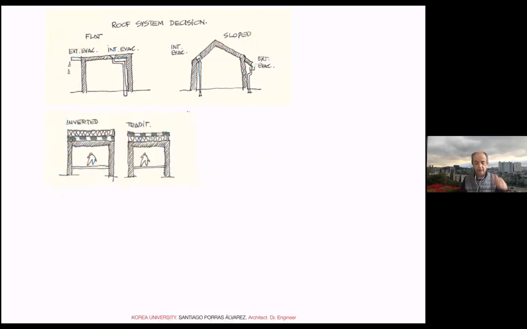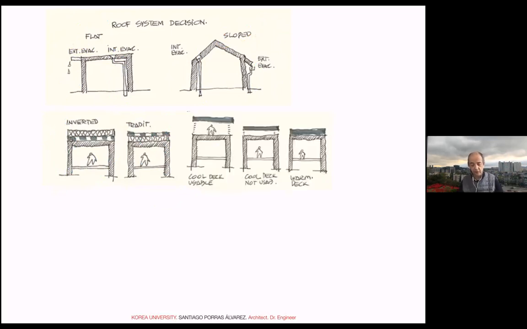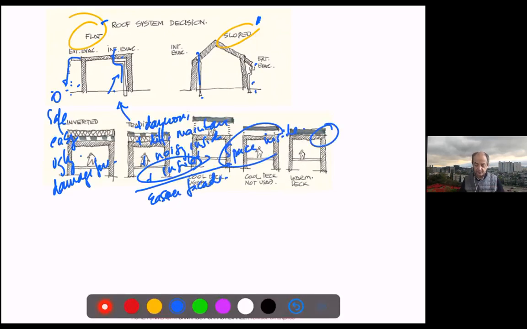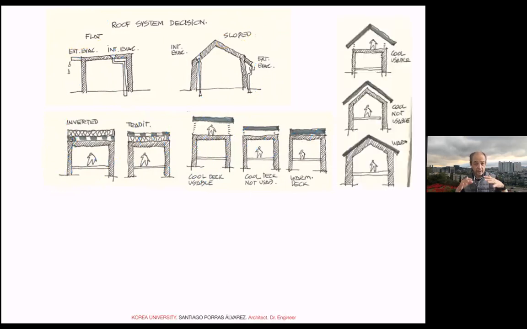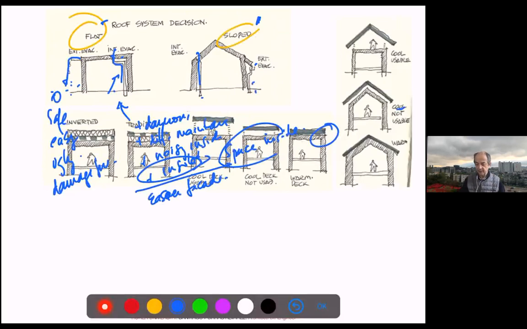Let's close it. Then you can think about how you put the insulation. Traditionally, we put the waterproofing at the top, but with the new polymeric waterproof insulations, we have the inverted roof, and this is printed because of that, because the insulation is on the top, and then it can be non-ventilated or fully ventilated, right? And ventilated in a way that you use the space. The same happens in sloped and flat roofs. Only in sloped roofs, if you have this ventilation, you will need some kind of air exit for it to work.